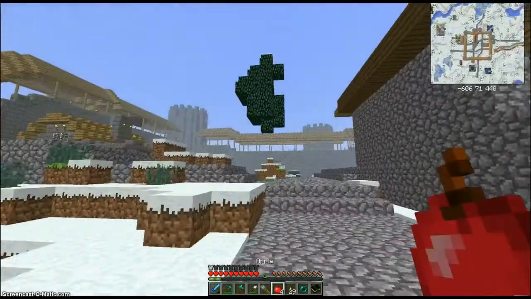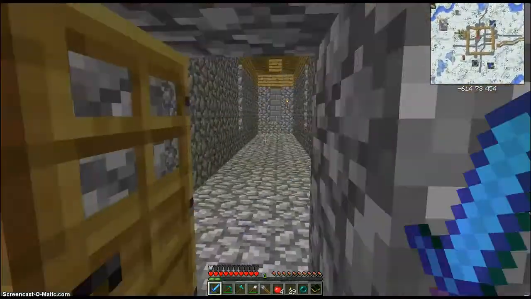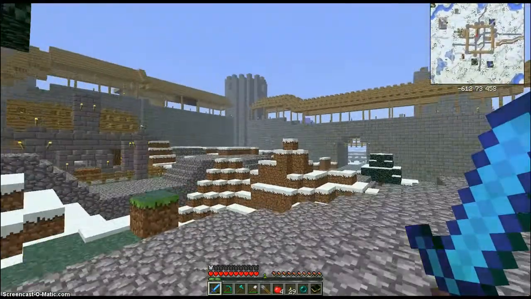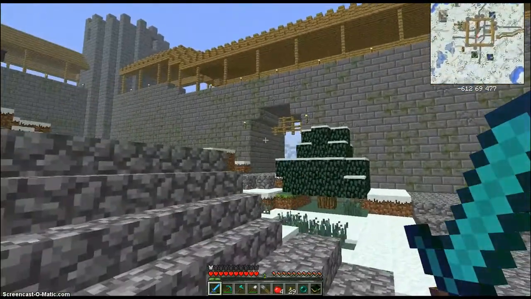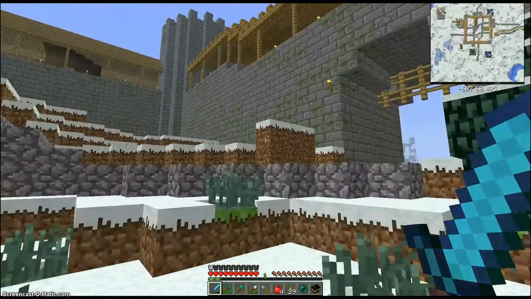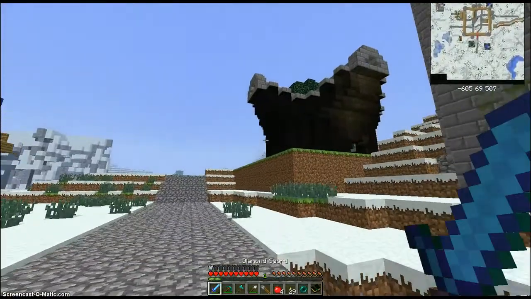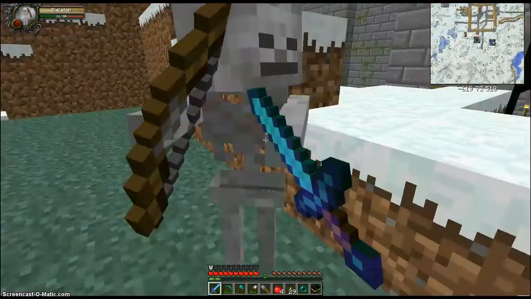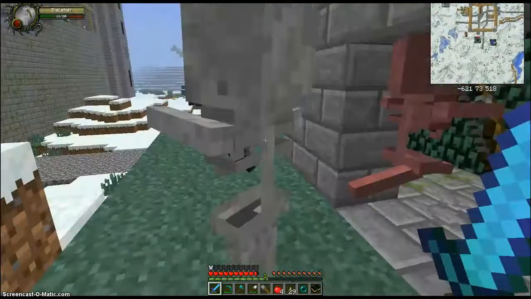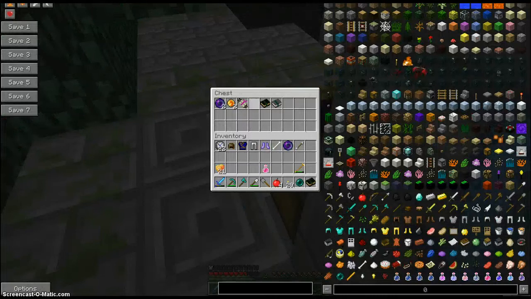Okay, so we're in this place. Doesn't look like there's anything special to it. But there are two dungeons in this general area, so like I always do, let's go sack them and kill everybody. That's exactly what I do every time I find a dungeon. I sack it and kill everybody.